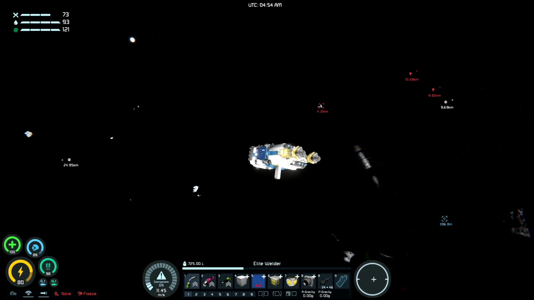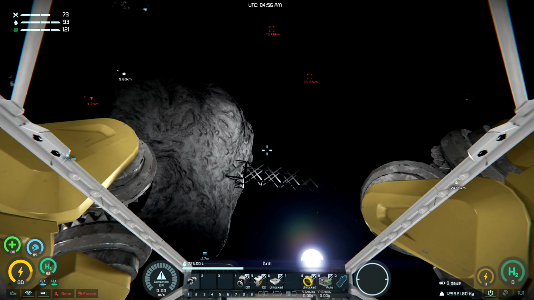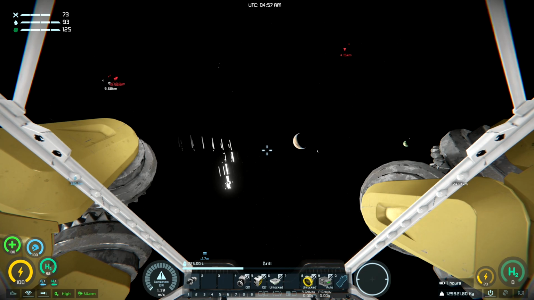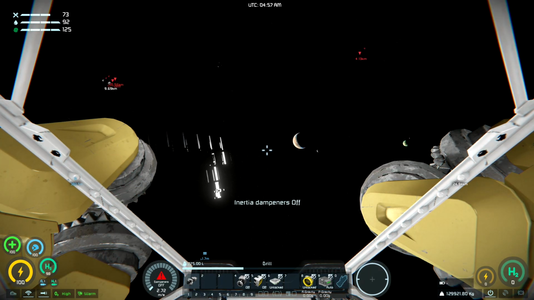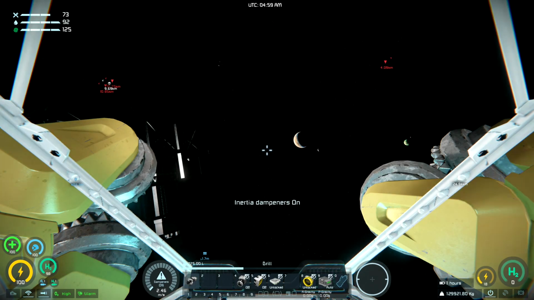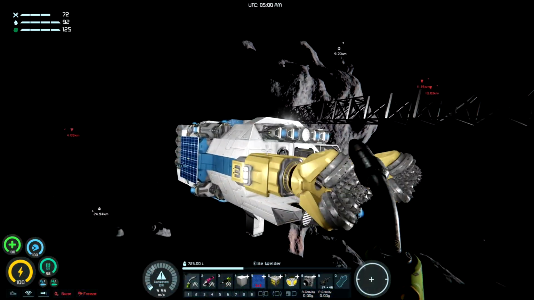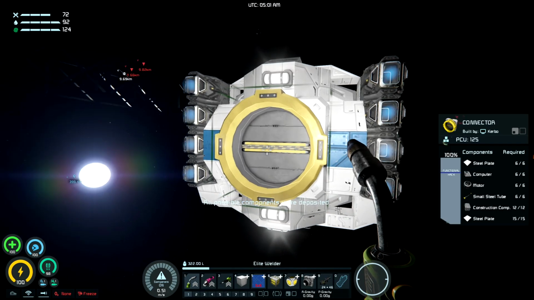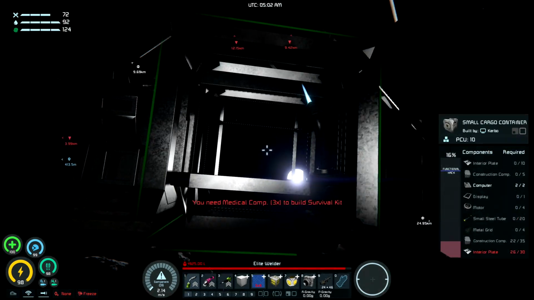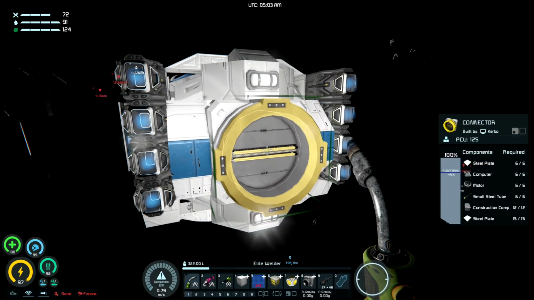Yeah, I'm gonna go bring my ship probably a little closer. Got a lot of enemies out here. We're gonna have to get some station defenses built up. That'll work. Come back here. Start pulling parts. A bunch of power cells for that battery. It's going to take up a lot of room.